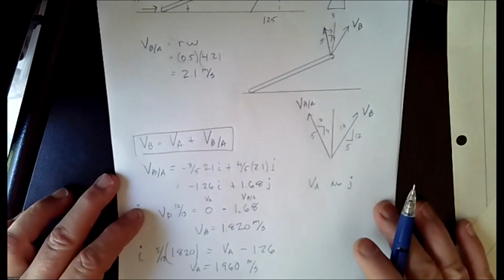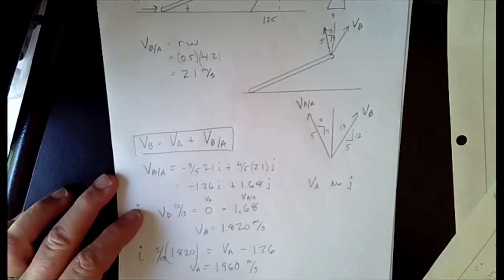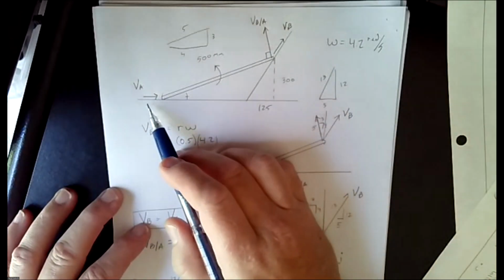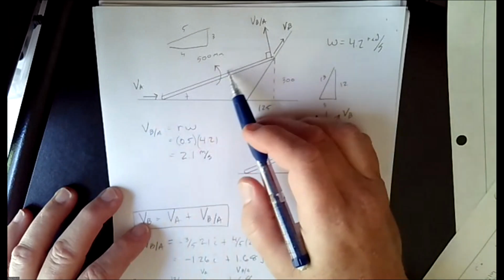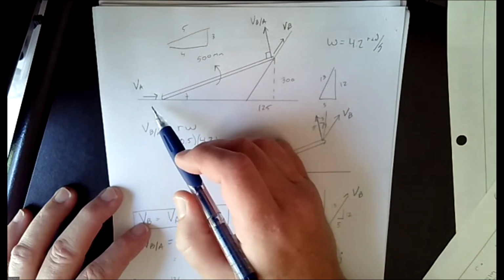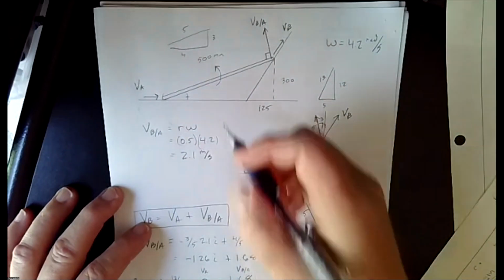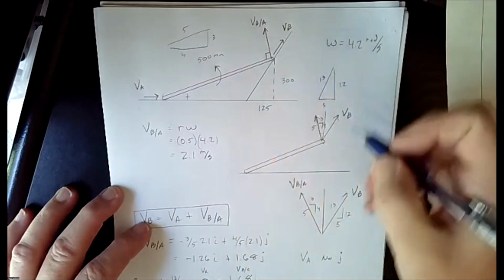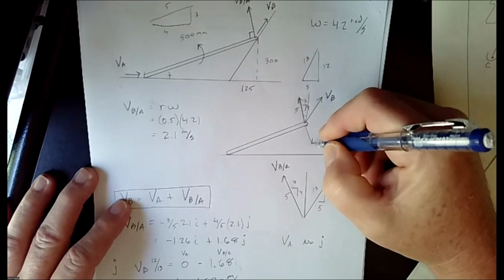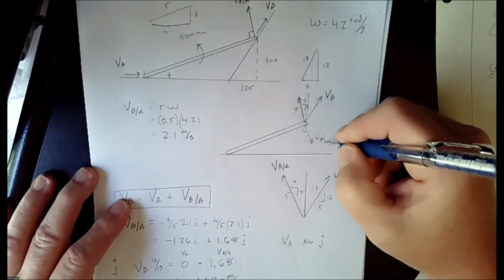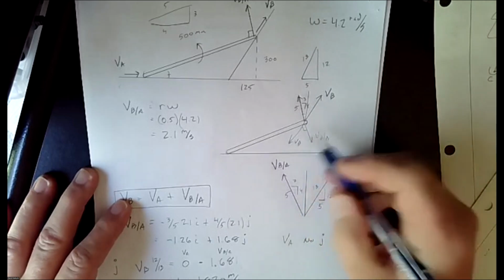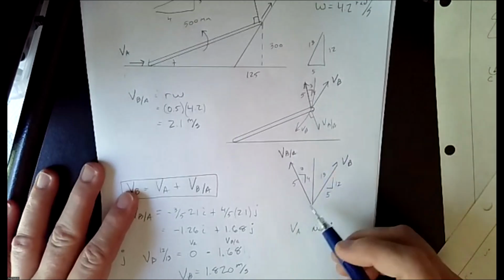So this should hopefully help you with the homework problem. You're still in the homework problem, you're going to do something similar. It's just that in that one, you're given what VA is and not what this is. And the difference also in the homework problem is it's moving to the left, not to the right. So it's going to be slightly different. As you can imagine, your vector is going to point down instead, perpendicular, VB relative to A. And of course, your VB is going to point that way too. But the angles are still the same. So that makes it a little easier.